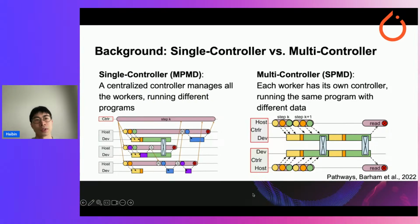However, it's much more difficult to program because each worker has its own control logic, and it becomes more complicated when you have multiple models and roles in the same program. And whenever it involves sending data across different workers, considering different algorithms, that can be really complicated because basically in this single program, you have to consider all the different kinds of interactions and communications between different models and roles in the same world.